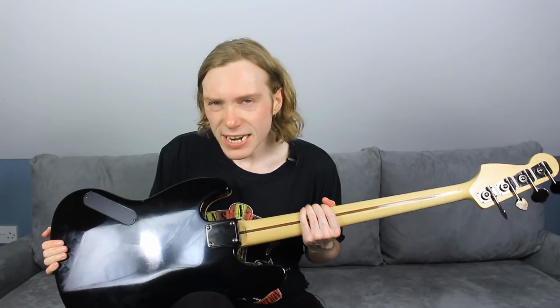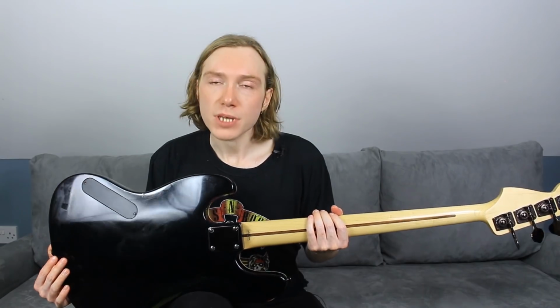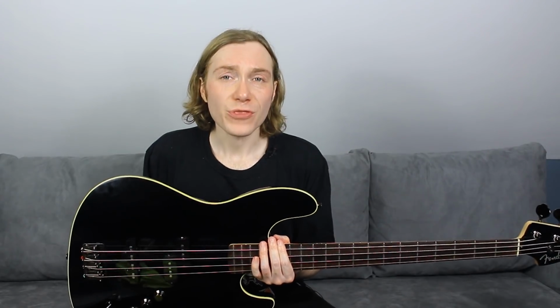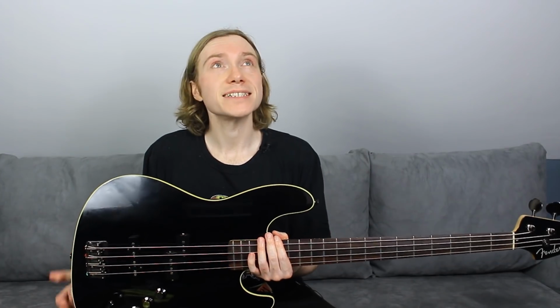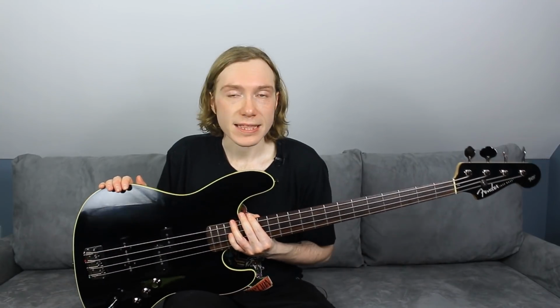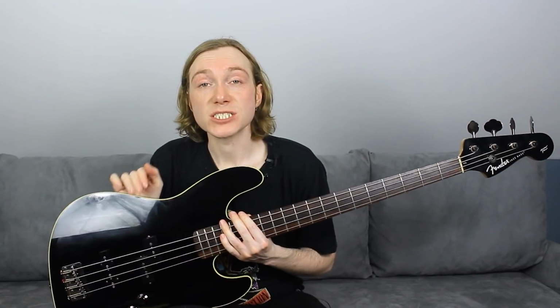So this thing isn't really about sustain, it's more about the combination of the wood and utilizing those to get your sound. Speaking of the wood, weighing in around 3 kilograms or 7 pounds, it is an absolute joy to play and very easy to maneuver, which I can appreciate. This bass is made of basswood, which is quite an unusual choice for Fender, as they usually use alder in their basses. Basswood, on the other hand, is inexpensive and easy to work with.